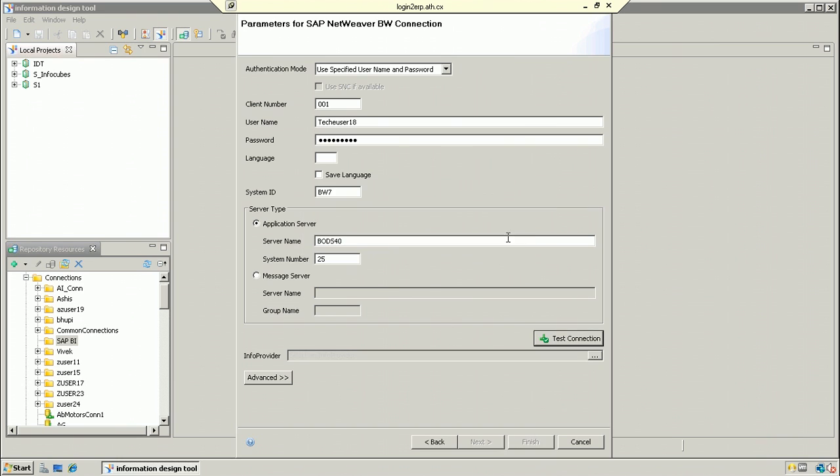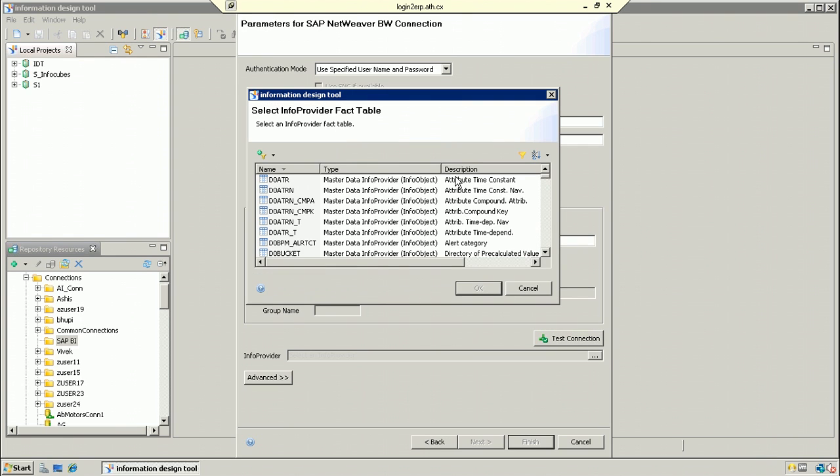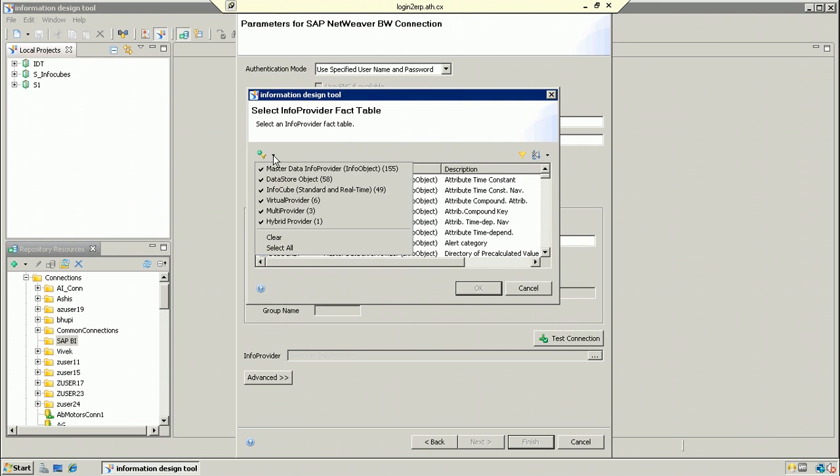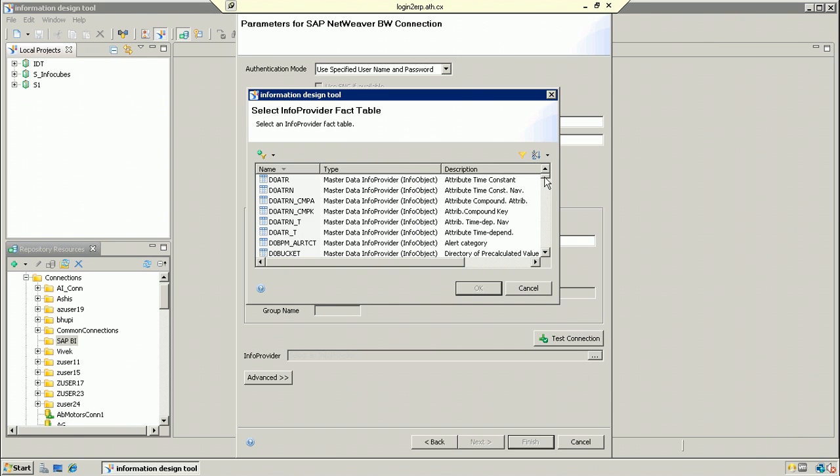Test successfully completed. Now select the info provider. Basically, who is going to create these info providers, multi providers or DSOs? The BW team is going to design these info cubes or multi providers. Now select the info provider. You can see the master data info providers, data store objects or DSOs, info cubes, multi providers, all these things.